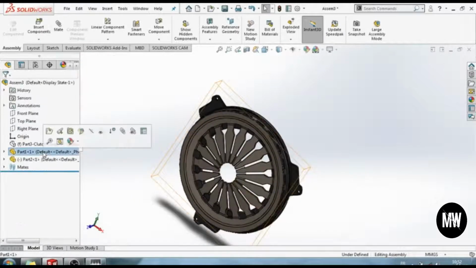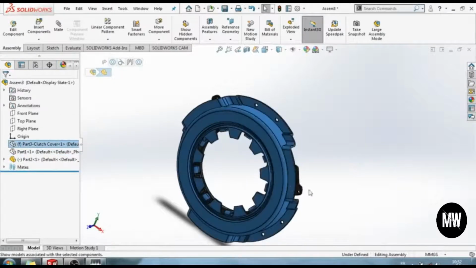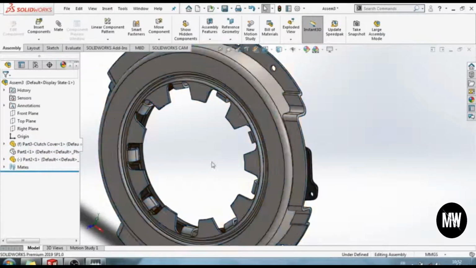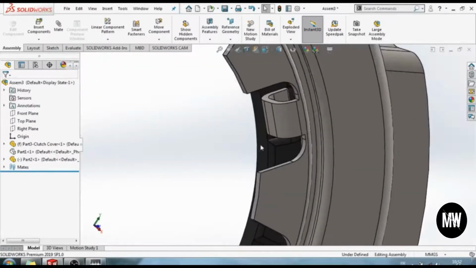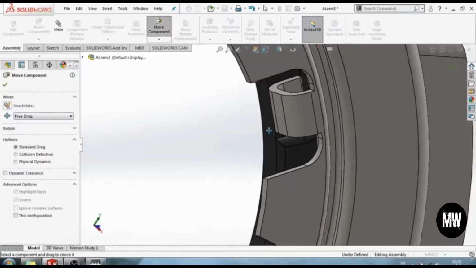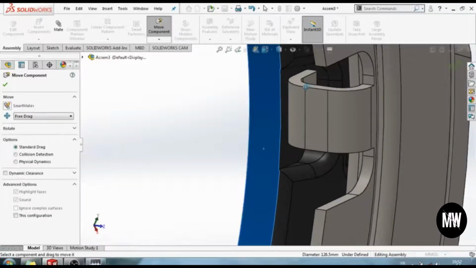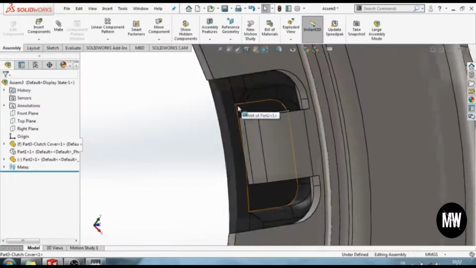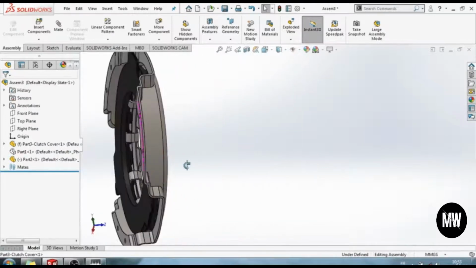Now I will hide this part 1, and let's show the clutch cover. Here I will use the width mate again. So first let's rotate our component to get a good position. Let's see if we got the good alignment. So okay, good. Well, maybe you can't see this part here, so let's just change the color.